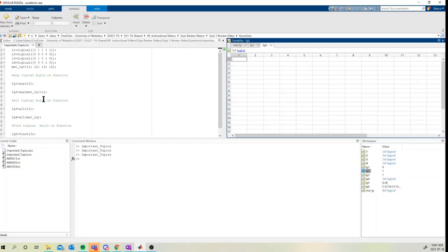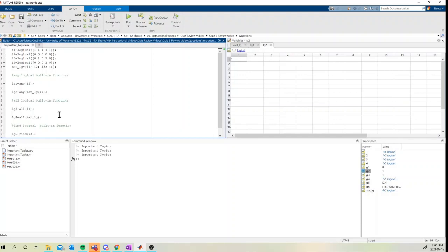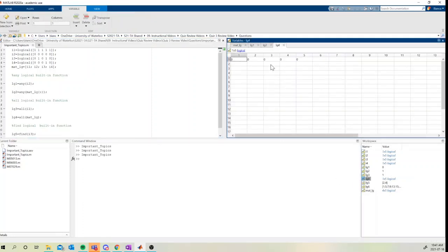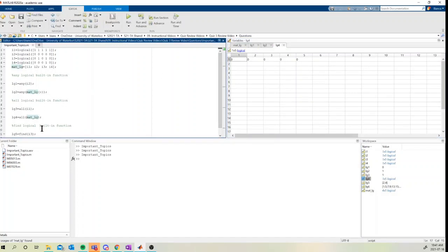So that's the important thing to remember about the any and the all functions, is that on a matrix, when you use it, it will automatically search down the columns first. And so if you want to specify all of the elements, you would need to use a colon. If we look at the all function on LG4, this is on the entire matrix again, it is working down the columns first. And just like the any function, you can specify the other direction, or you can specify all the elements for it to give you one scalar value.